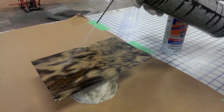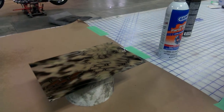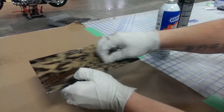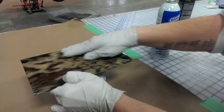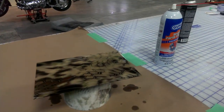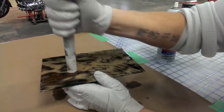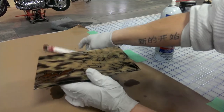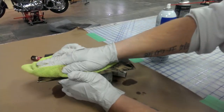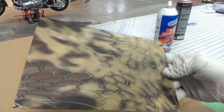We'll start off with the non-chlorinated. Close it down real good and we're going to let it sit on there for a few minutes. So far I don't feel any lifting — it's not tacky. You can see there's quite a bit on there. We'll try taking a corner of a PVC pipe to it. As you can see, we got no issues — flat clear is still flat, no rub marks, no lifting.